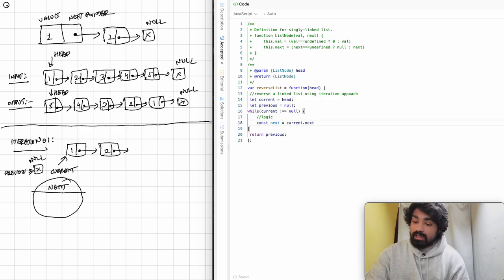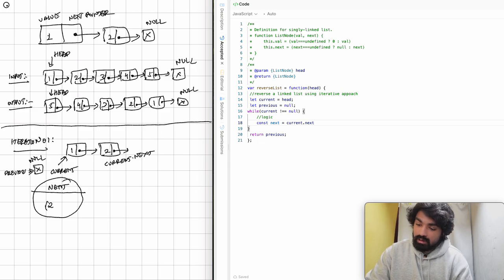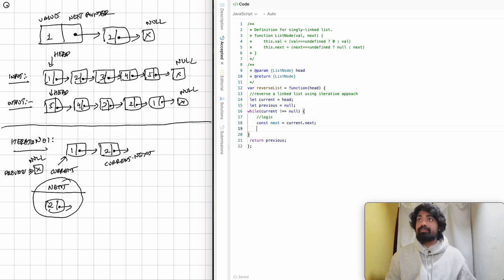Now, this was my current dot next as we start the sequence. Hence this is my next, and after I put this in a temporary variable, this is temporary.